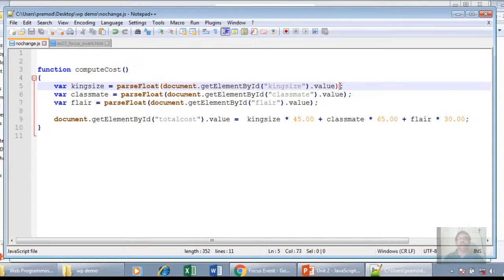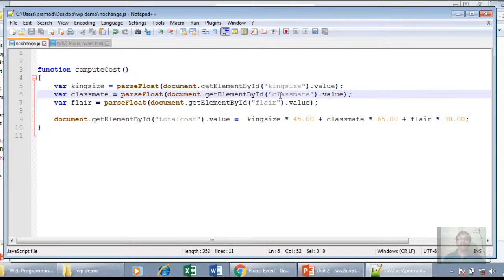So whatever value is typed within the text box with the id kingsize will be stored in the variable kingsize. Observe that the word kingsize that I am highlighting here is not the same as the kingsize specified within getElementById, because that kingsize is the name of the element, whereas this is the name of a variable.